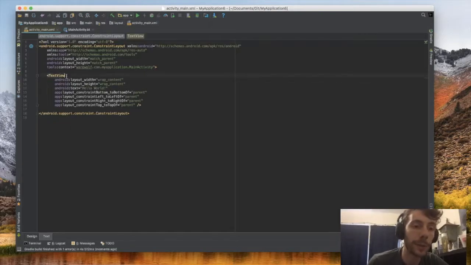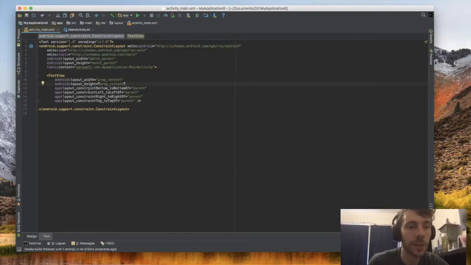And right now the only thing we have defined here is a text view. So if we ran this right now, we would see just this text view, and our text view's text right now is Hello World. And that's great, but for our purposes, let's delete this. And instead we're going to set this text programmatically using Kotlin.